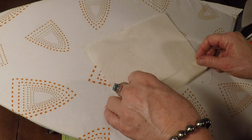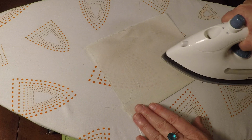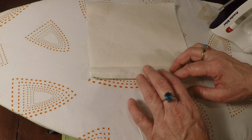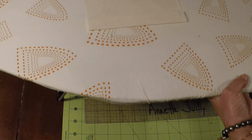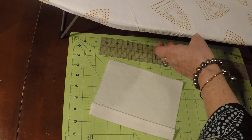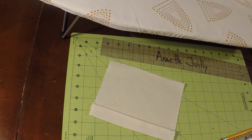Now we're going to press that 1 inch, the line that you drew. So we have a 1/4 inch under, and then another inch. And now we're ready to start sewing. Let's get the ironing board out of the way. We're working on our hand-rolled blind hem.